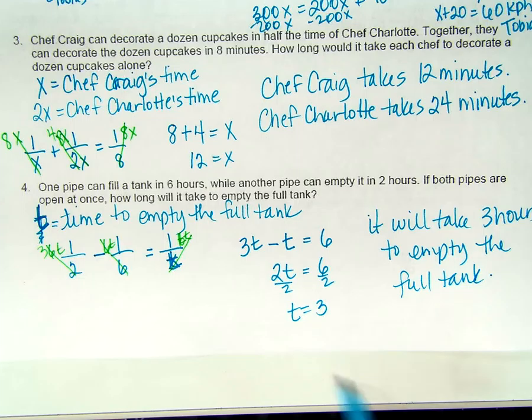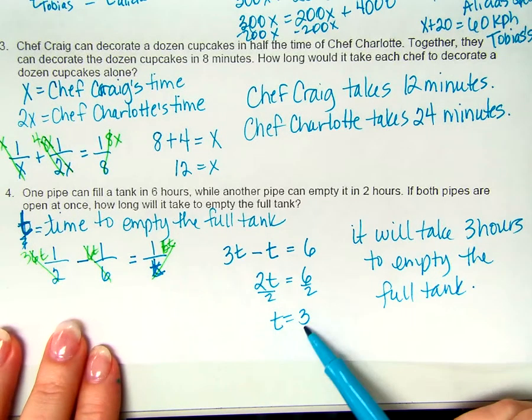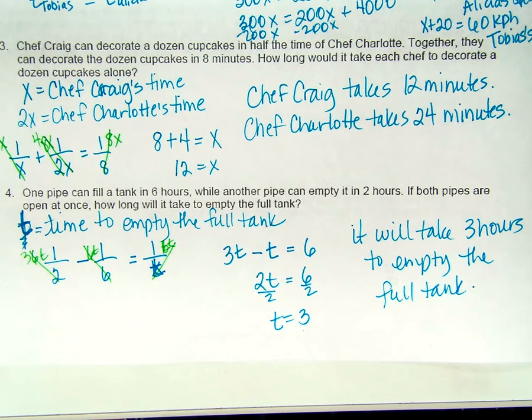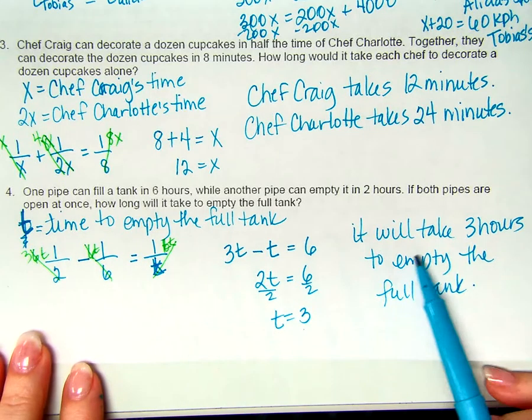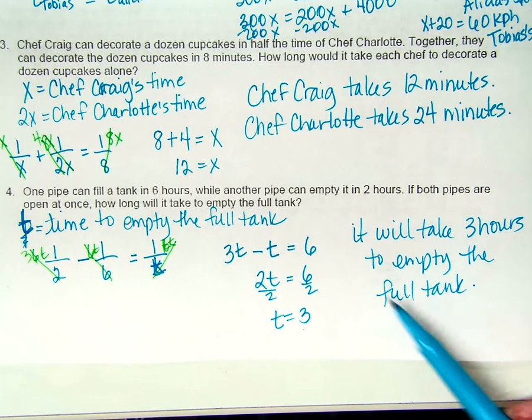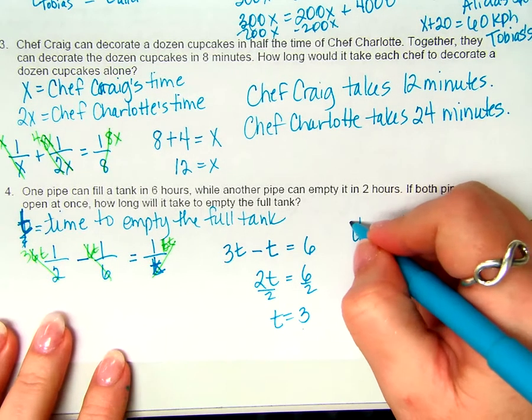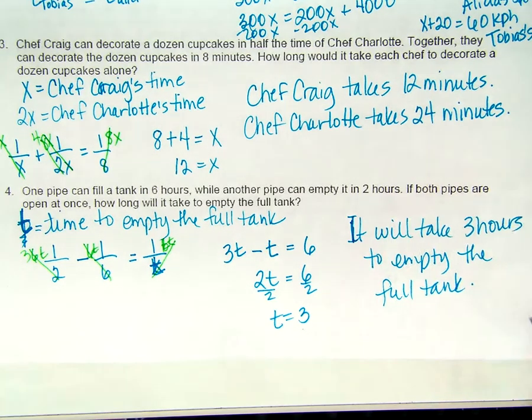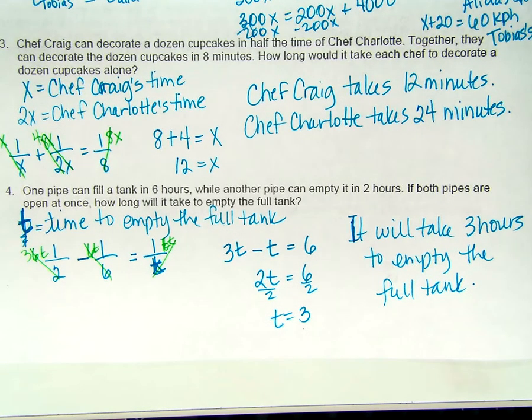So you're telling me you can't just write the equation and get the answer and go on to the next problem? You have to define a variable every time, and you have to answer the question every time? Yeah, absolutely. This should probably be a capital T. Sorry. Any questions?